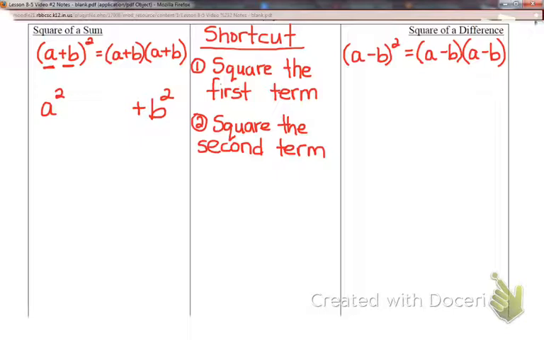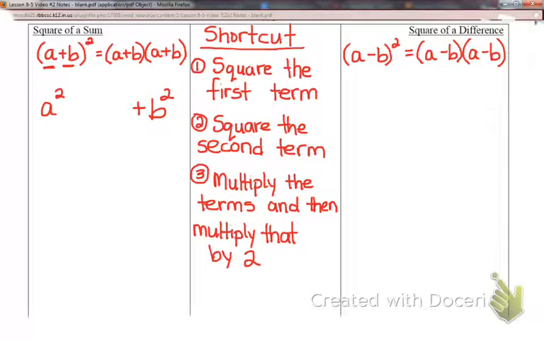Now, you're not done yet. Some people would think that that's it, but you're not distributing the exponent like we did when we were multiplying monomials. Because of the plus sign in between, you can't just do that. This is a binomial. So there is going to be a middle term here, and that brings us to the third step of our shortcut. The third step says, multiply the terms and then multiply that by 2. So going up here, the terms again are a and b. If we multiply them, that's just a times b. And then we're supposed to multiply that by 2. So for this, I'll just put a 2 in front of it and a plus sign in front of that because everything in this problem is positive.